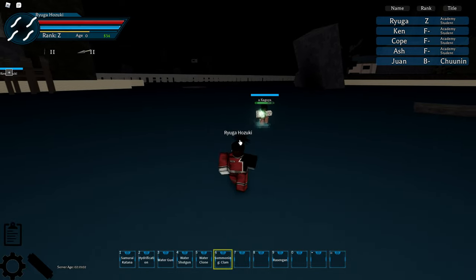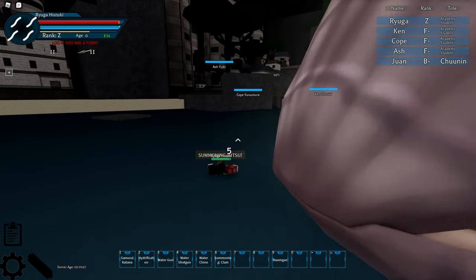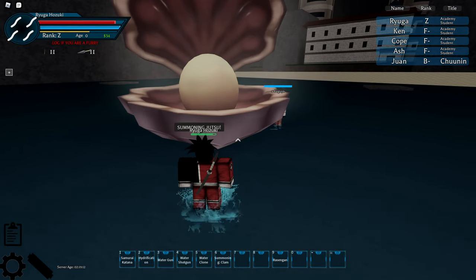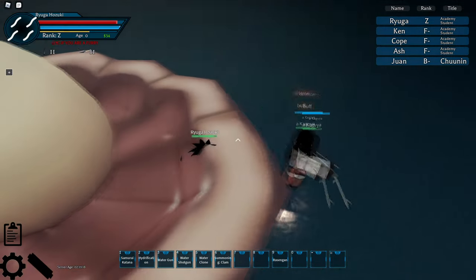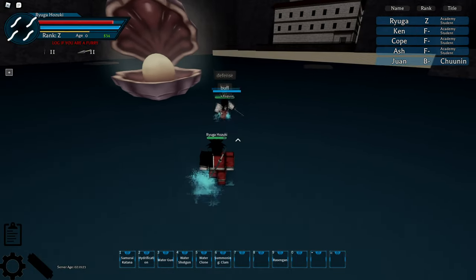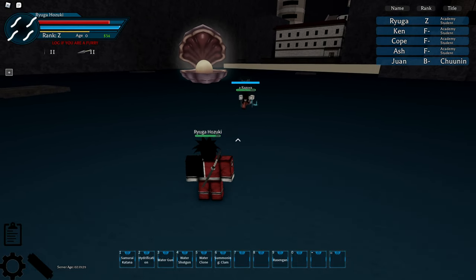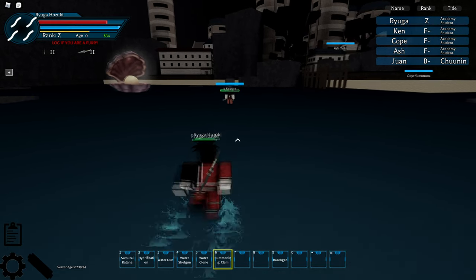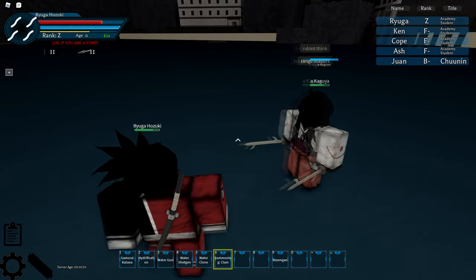And then for the last move, it's summoning clam. What does it do? Defense buff? Oh, you do only 8? Oh, yeah. Hold on. Come over here, hit me. Oh, still 8? Go ahead. Come over. Yeah, so I just have to have that up.